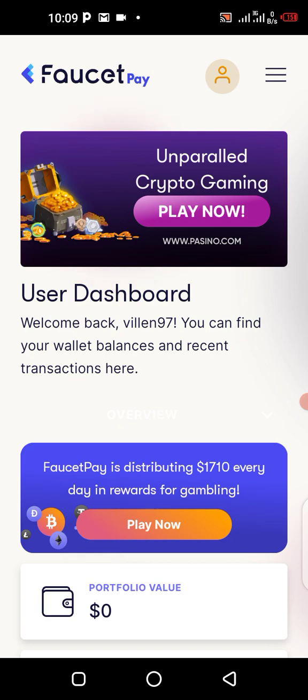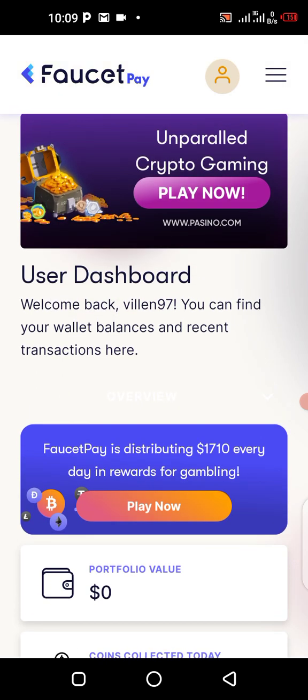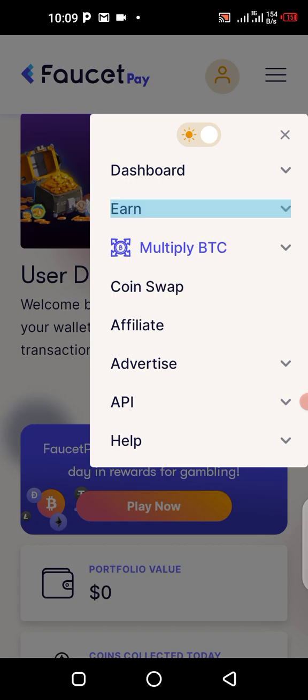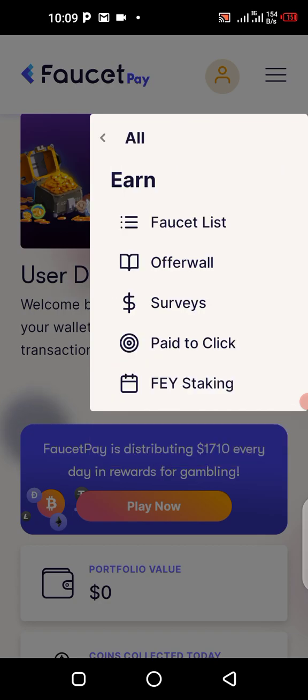And for a bonus, I'm going to teach you a place where you can make money through the site. That is for a bonus. So I click here, go to earn and click. You can see all this menu here.